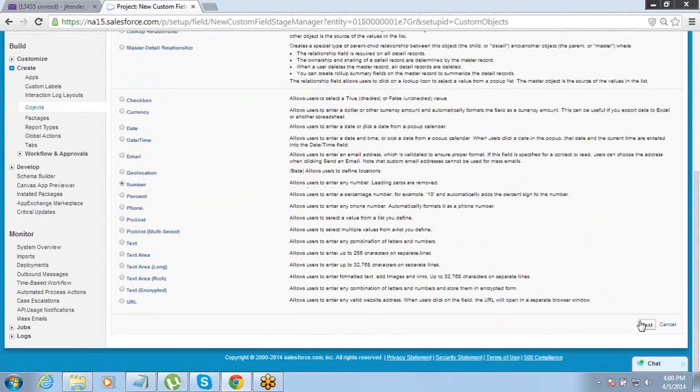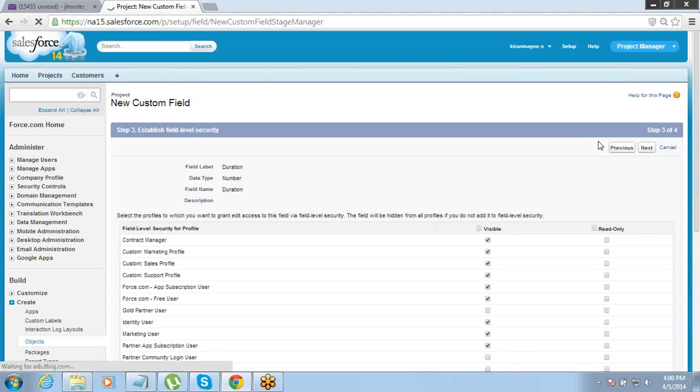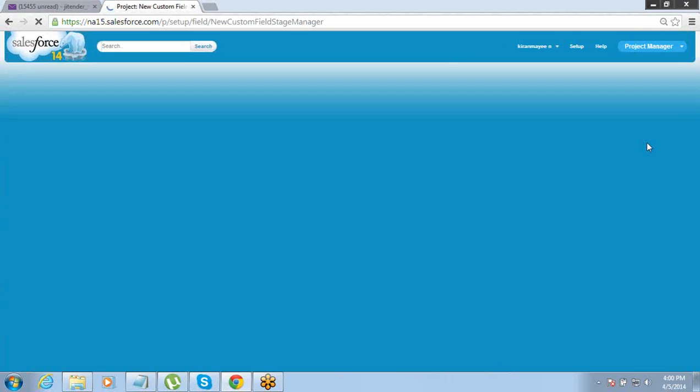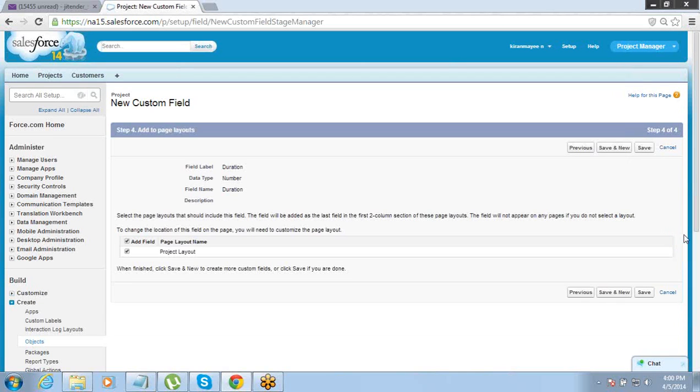Duration is a number of hours, so it should be number. The other field that I need is the per hour rate for that project.